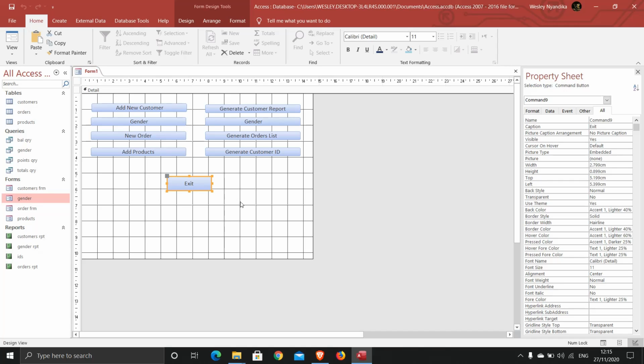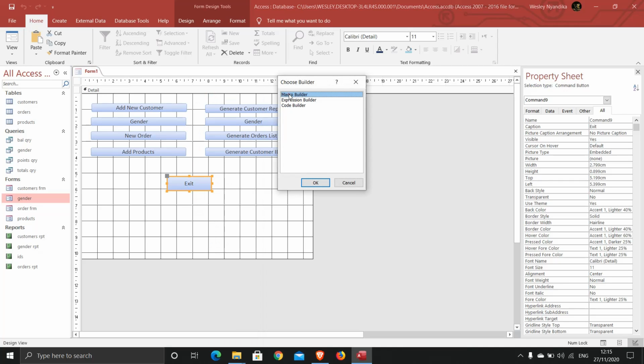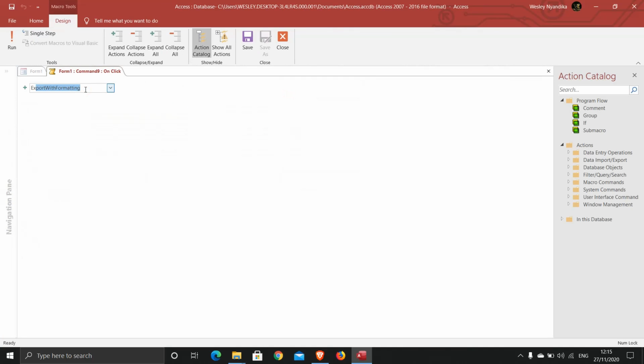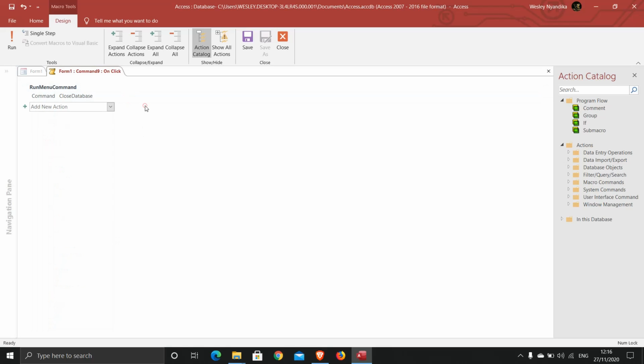When you click on it, I want it to close the entire database program. So right click, build, then macro builder. Here we want to exit. I want to close the entire database, or close the application. So let me see which option we have here. Okay, so we close the database. As simple as that. Then save that and close.